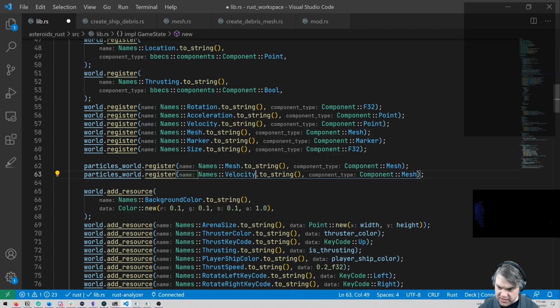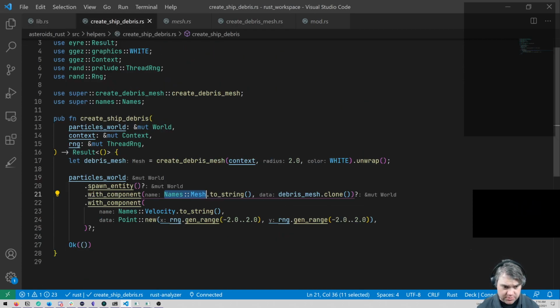And you're going to be a velocity, and that means you're a point. Okay, so adding those two in will allow us now to actually run this create ship debris.